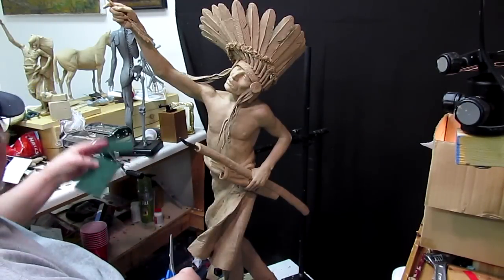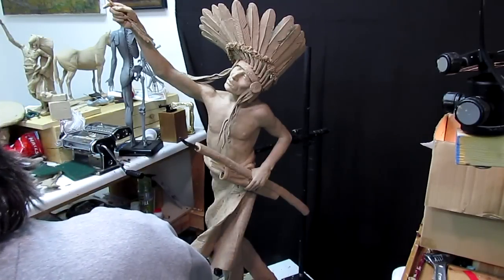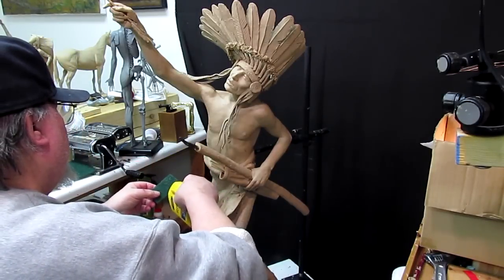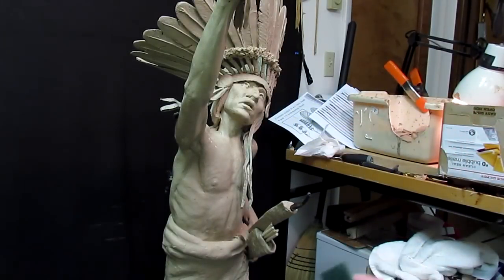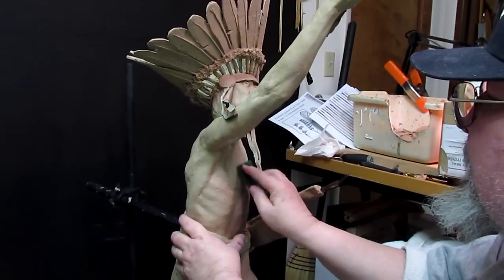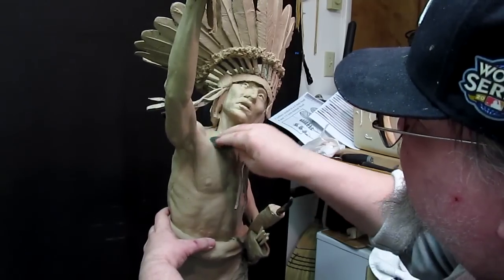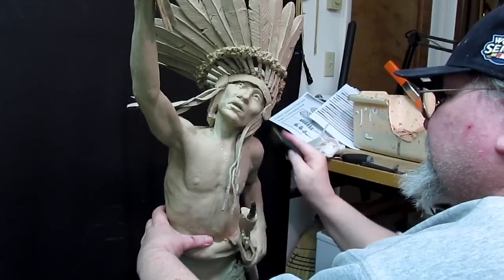What I do is I just cut a small rectangle and I start applying lighter fluid to the piece and onto the clay itself. I'm doing this now only because I'm waiting for some wax to warm up and I want to get this done before I put everything else onto his body. What it does is it just sort of melts the clay a little bit — I'm not sure what the properties of the lighter fluid are that does that, but it does work. So it smooths out those things that need to be smoothed out.